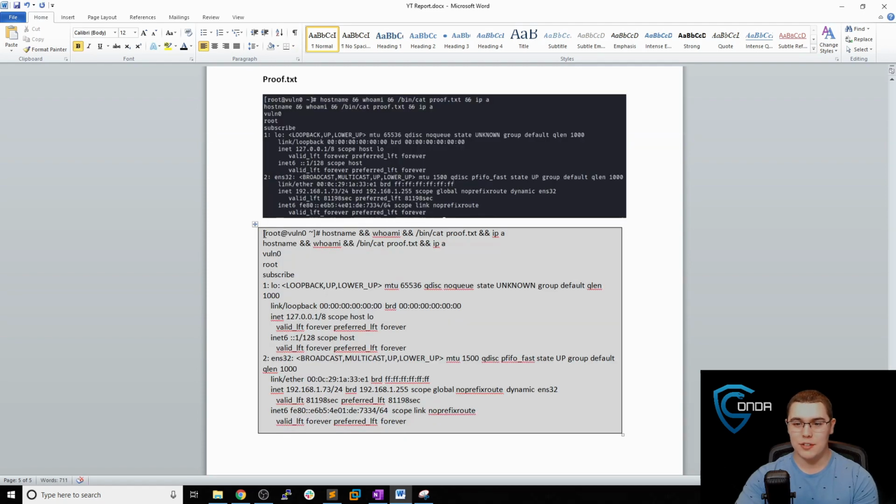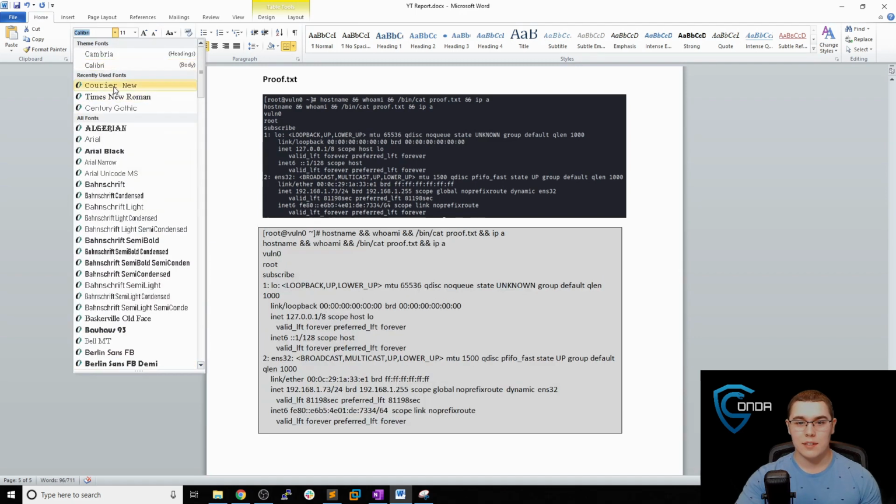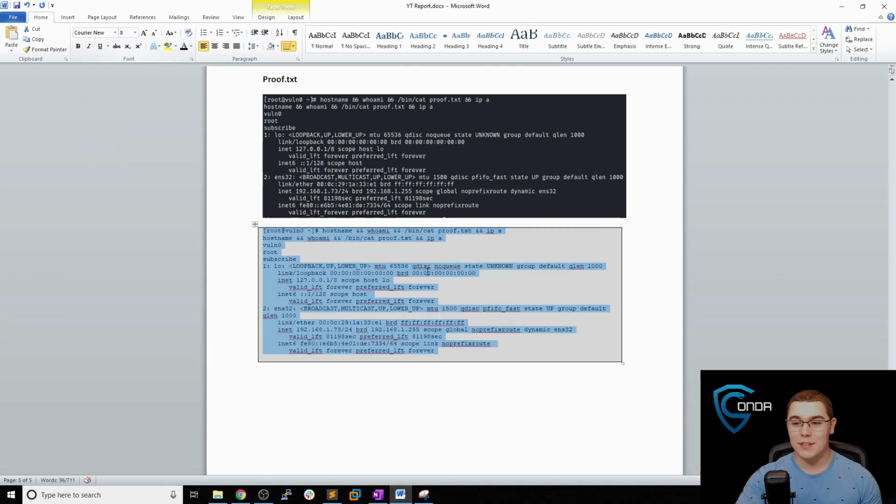And then again, let's change that formatting back to Courier New, size 8. Awesome. And then we'll highlight this command that we ran. You guessed it, in blue. So there we have that. So this would basically be the contents of the penetration section of the report, if we were to be reporting on this custom box that we made.